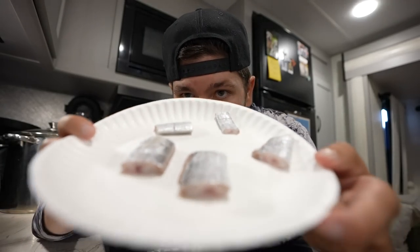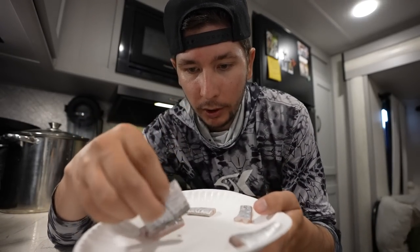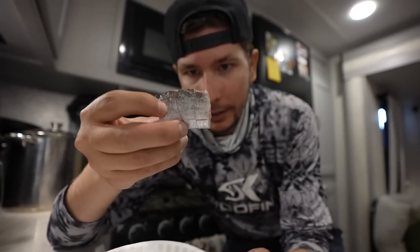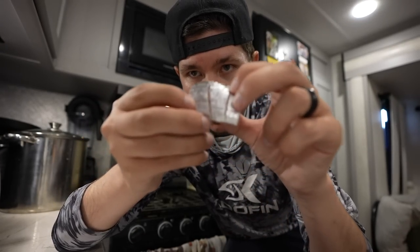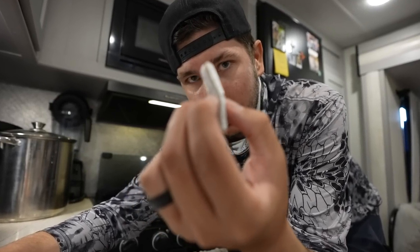We have a couple pieces. All I did was chop off the very top, the spiny, spiky parts, and then we cut these into little steaks and I scored them. I don't know if y'all can see that right there. We're gonna cook this up a little bit differently, man. I felt like it was not gonna be easy to fillet this fish because of the proportions. Look how skinny that is.